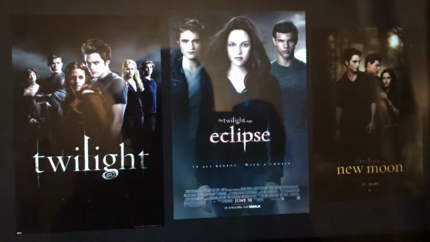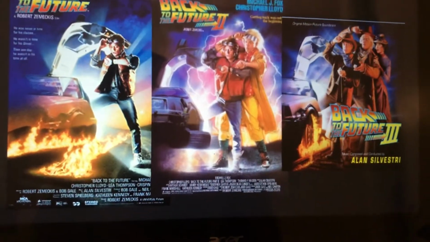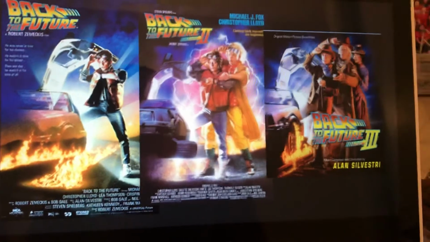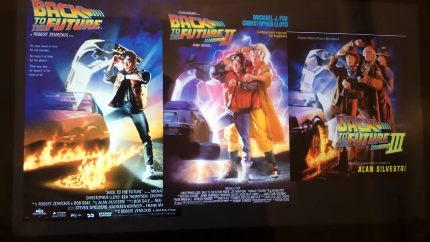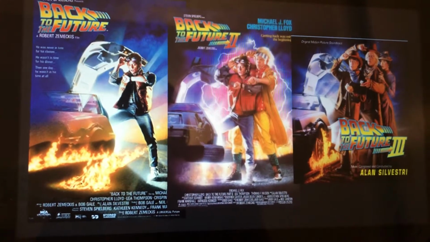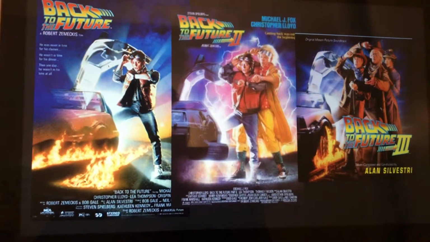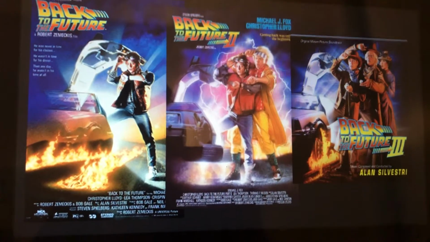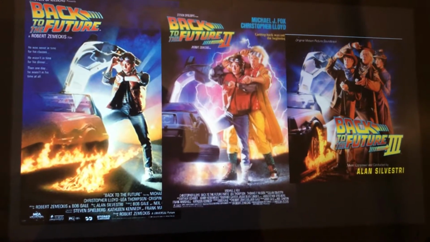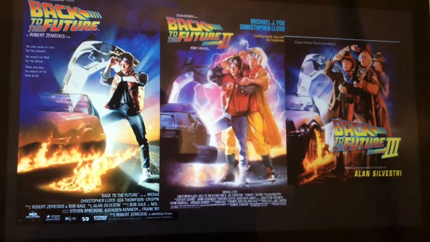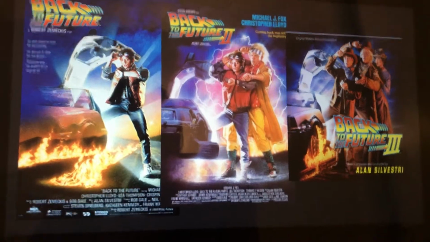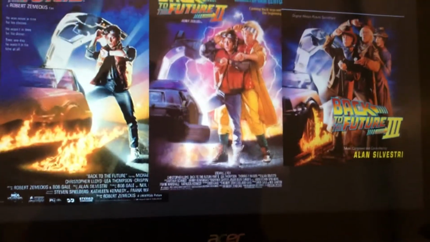Now over here we have Back to the Future. Now this is something that's used in movie posters a lot, is the contrast of blue and orange. If you look at the color wheel, blue and orange are across from each other on the color wheel. And that means that they pop out from one another. So a lot of artists will use blue and orange next to each other on their movie posters because it catches the eye. The text stands out here because it's against a blue background. The orange and the blue contrast between the background and the flames causes you to notice this poster and want to go look at it.